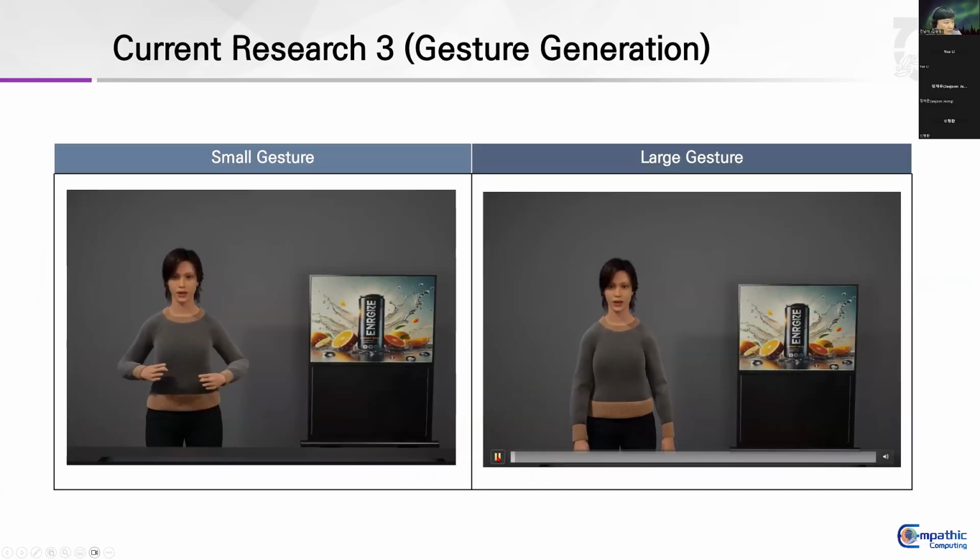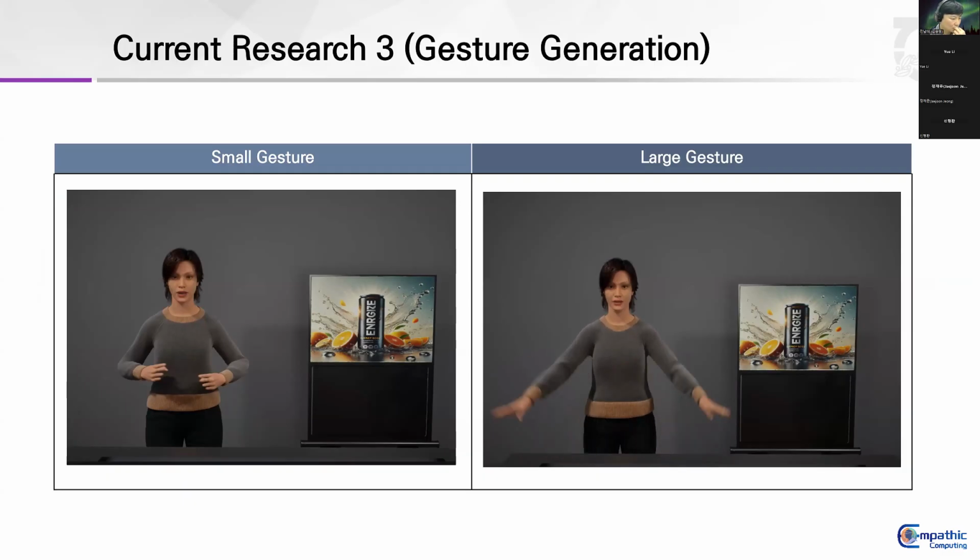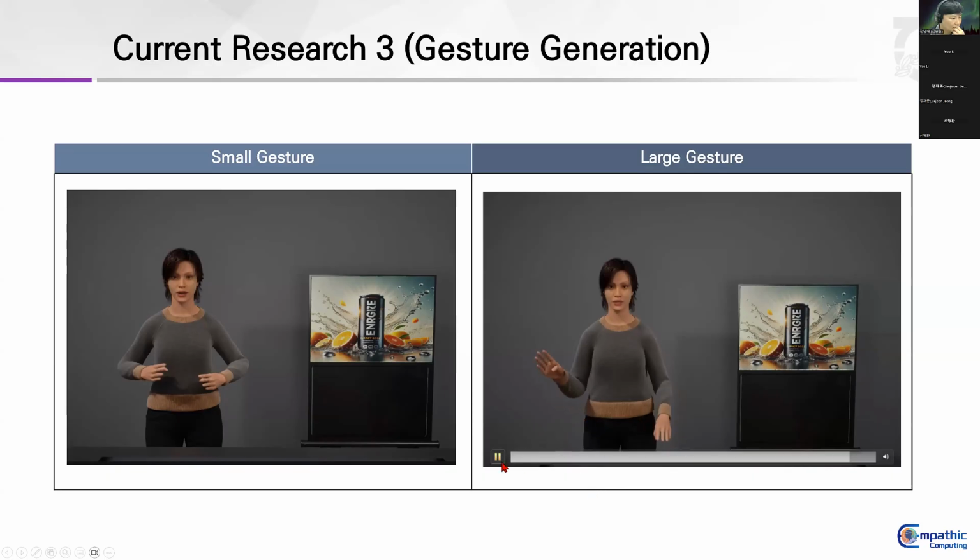Here is the example of the large gesture. It is my understanding that this drink is perfect for starting a busy day or preparing for an important event. Whether you're starting a busy day or preparing for an important event, Energize could be a suitable choice. It contains caffeine, which is known to support the body in producing energy, thereby enhancing focus. It also contains a B complex of vitamins, which may contribute to maintaining an active metabolism and alleviating fatigue.